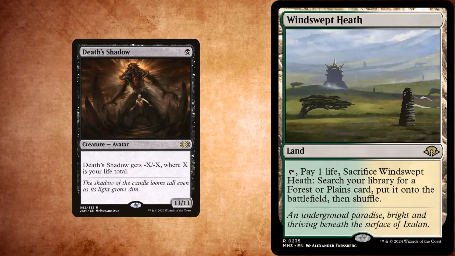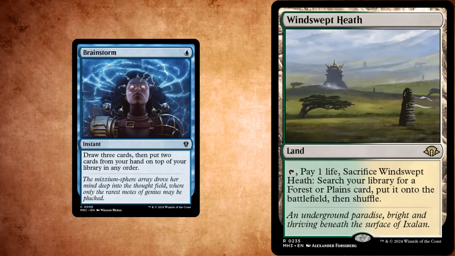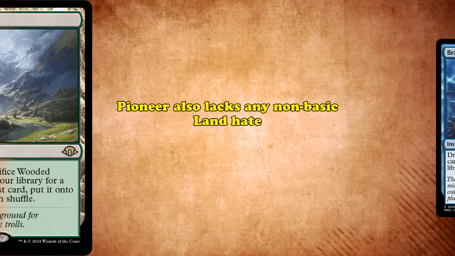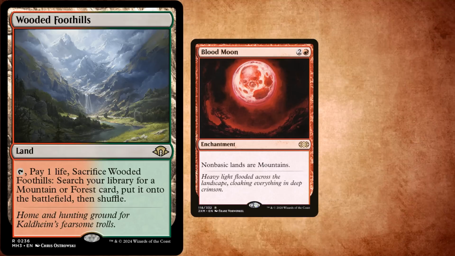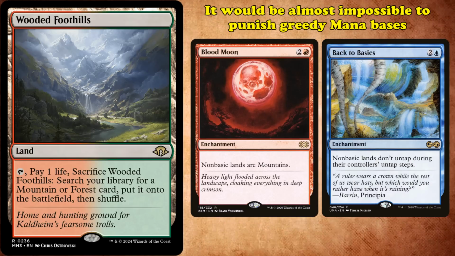It also puts a premium on effects like Brainstorm, as being able to stack the top cards of your decks is made even more powerful by having so many shuffle effects available. There's also the fact that Pioneer has much worse non-basic land hate than other formats, as there aren't any blowout cards like Blood Moon or Back to Basics. So 4 and 5 color decks using fetches to fix their mana would be extremely difficult to punish.